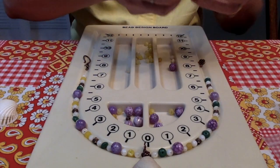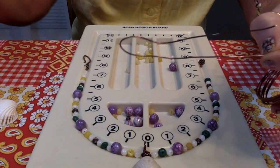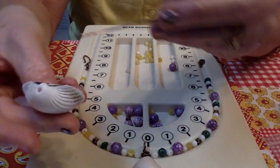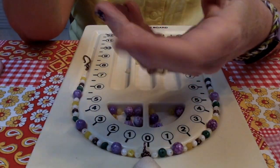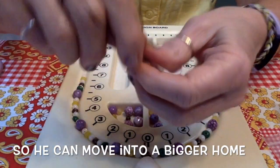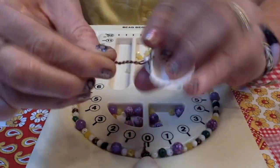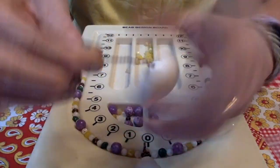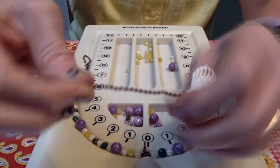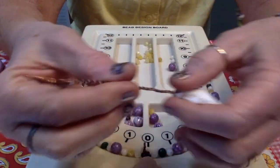Basically, what I did is I took a piece of wire and cut it a certain length. I'll go ahead and do it so you can see how I do it. Feed it through the hole that was already there. That's a natural hole. That's actually how the little creature gets out of his little home there. And then I just twist. Sometimes when you twist these, they're not as neat and pretty as this one is. And that's okay, because the next step, you're not really going to see the imperfection.